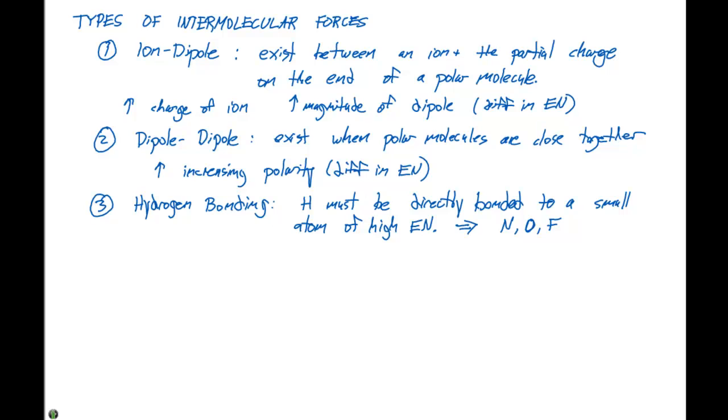Okay, so if we have a hydrogen directly bonded to either a nitrogen, oxygen, or fluorine, the dipole moment is so large that the force of attraction is pretty great. Okay, so we have to come up with a special case of this dipole-dipole interaction, which we call hydrogen bonding. And this phenomenon explains why ice will float on top of water.